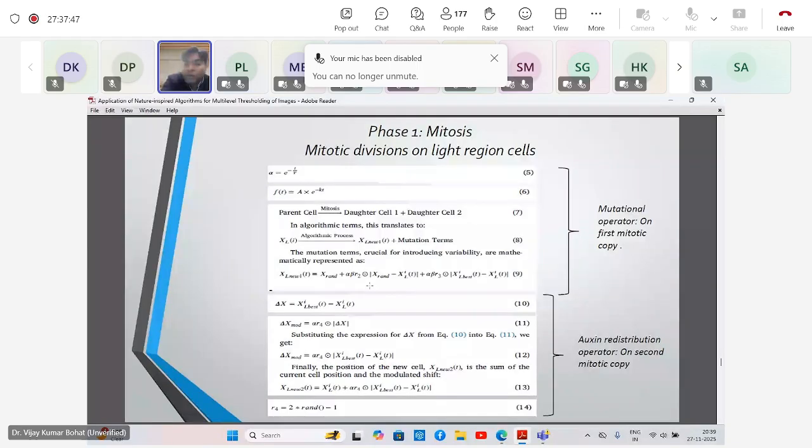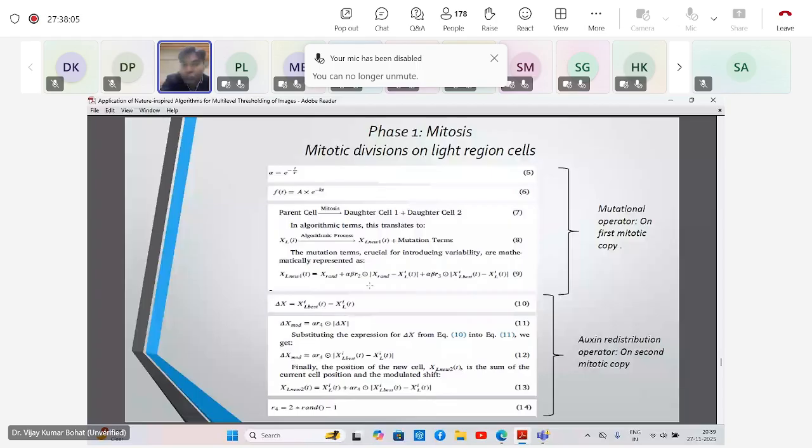Then we apply alpha R4 to this delta x in equation 10. Why are we applying alpha R4? Alpha is basically stochastic. We are introducing exponential decay in this delta also. Initially, alpha is going to be very high. Later on, alpha will be very small. The same phenomenon of cell generation we also introduce over here.